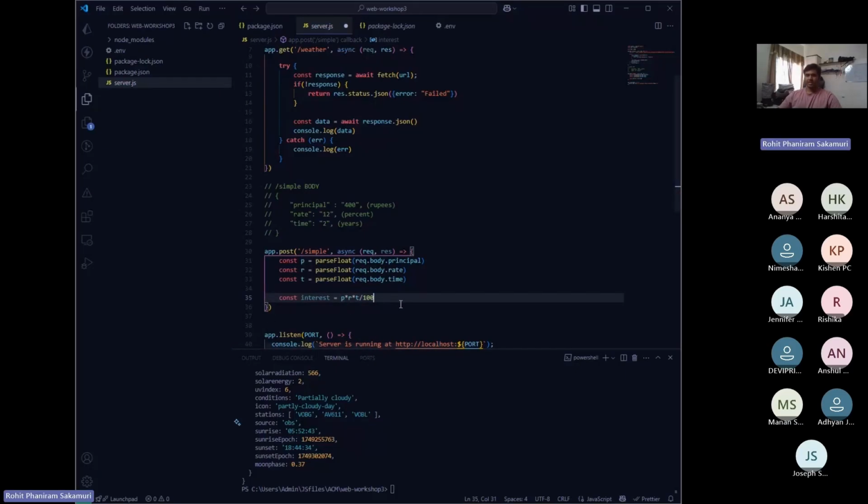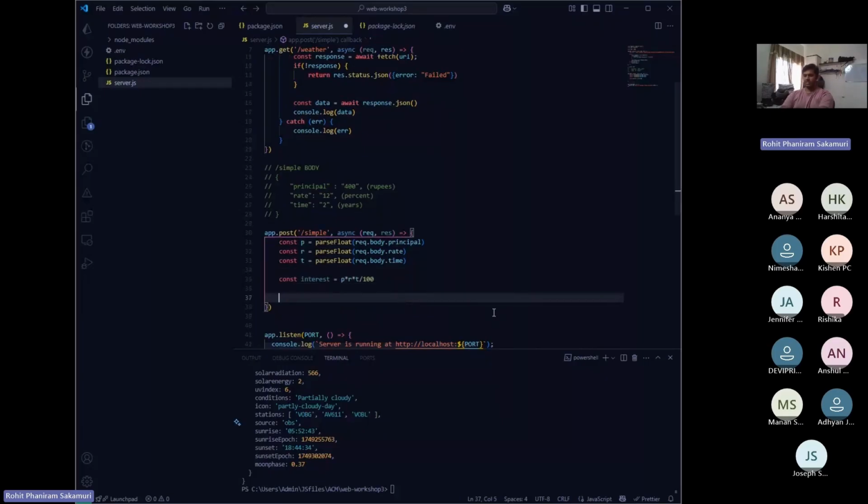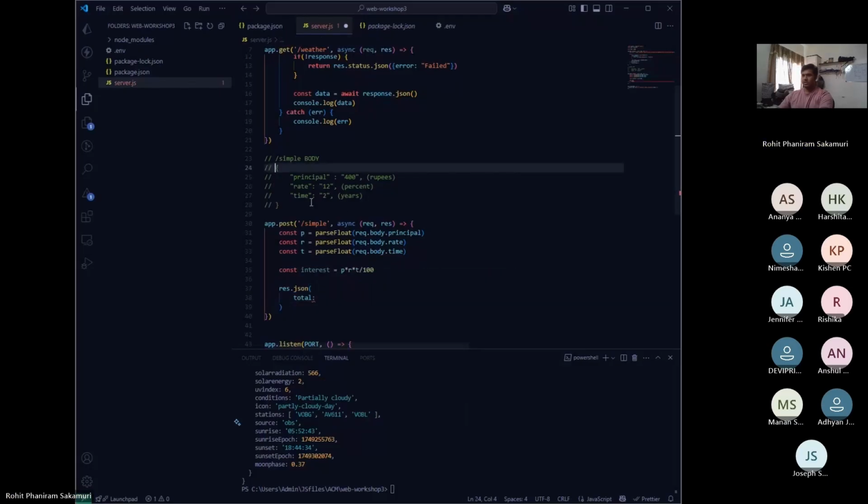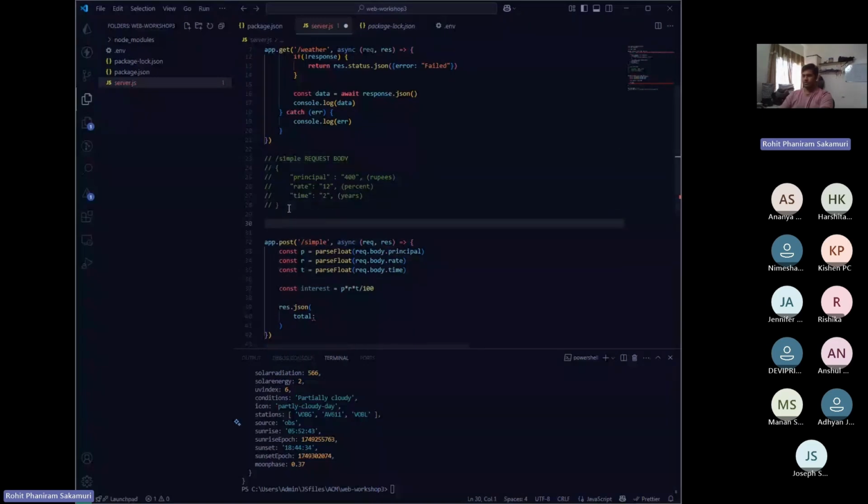This is your interest, and the way that I'm going to return this is response, and then I'm going to send it as JSON, and the total. So the response, this is the request body, right?